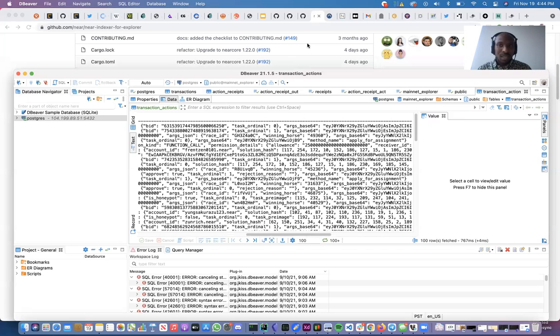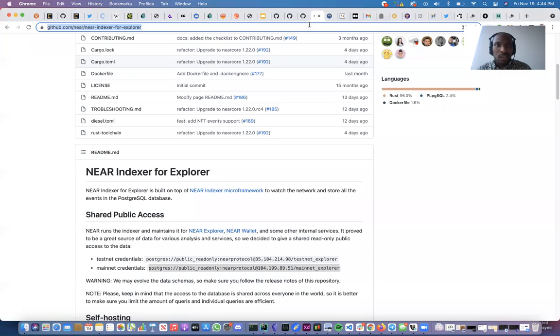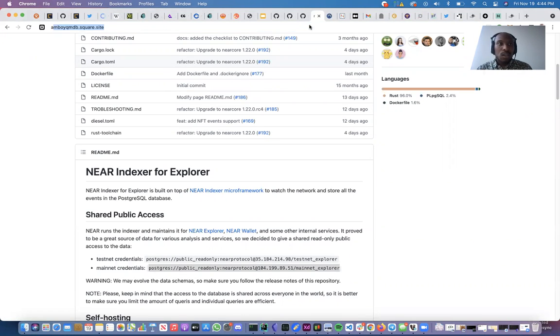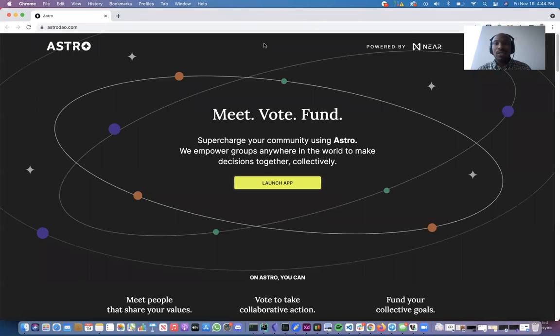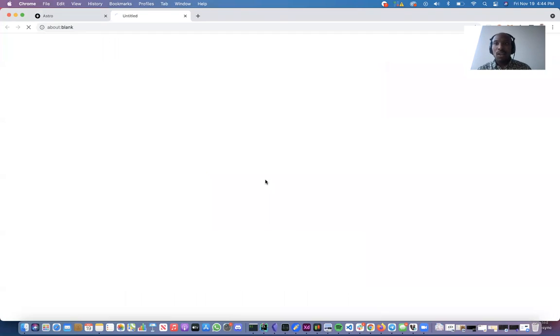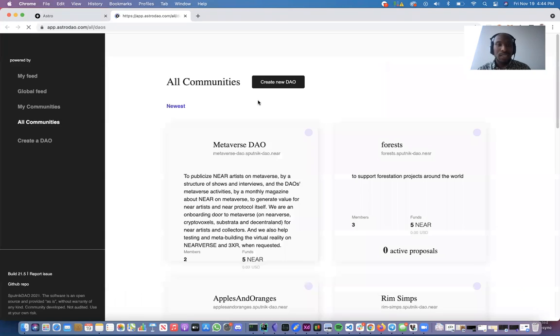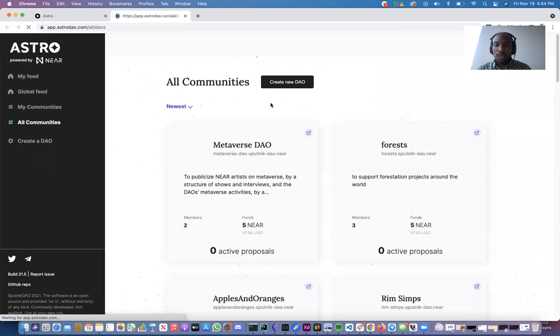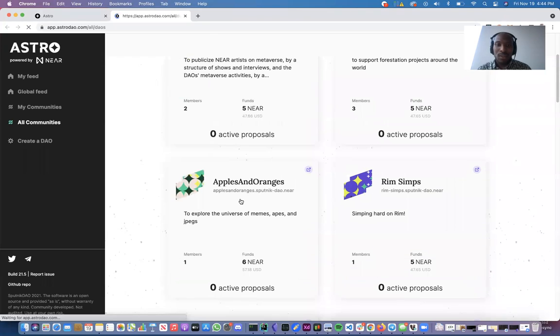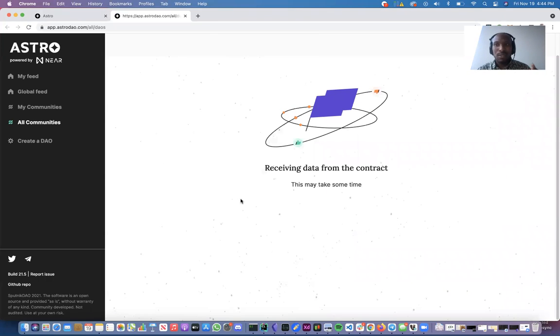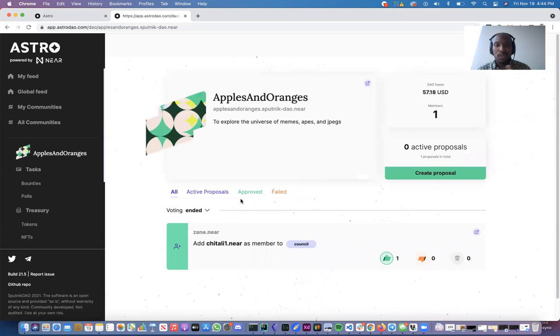And then I'm just going to switch gears and move towards Sputnik or Sputnik DAO. Earlier today, I was talking with the token engineering group, and I was saying that we need to put together a little bit of a DAO. So we stepped through the new AstroDAO process, which is pretty cool. We have this apples and oranges DAO, no proposals, but just stepping through the creation and trying to get a feel for what's possible.